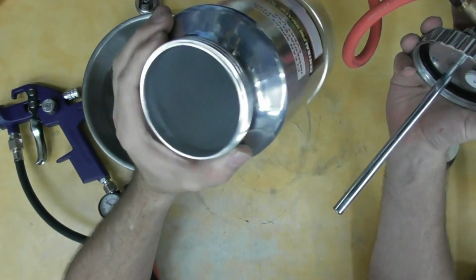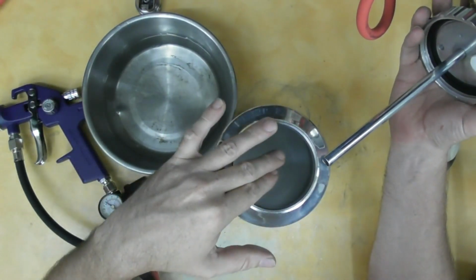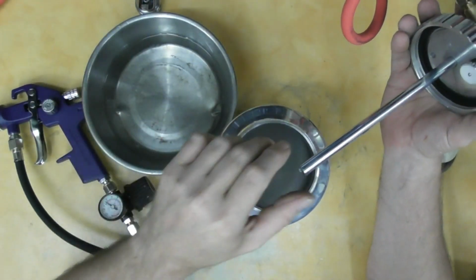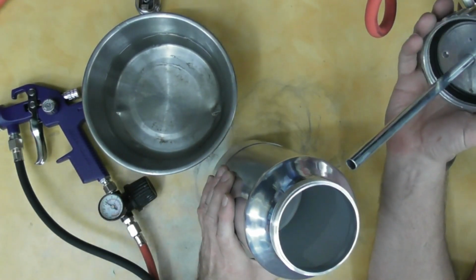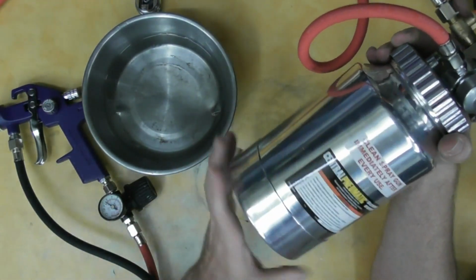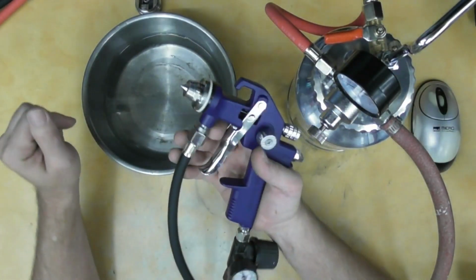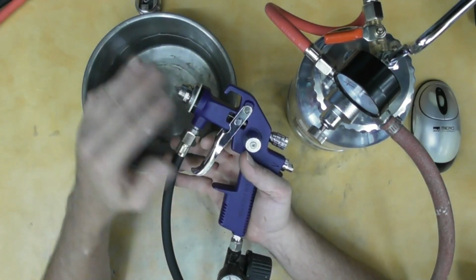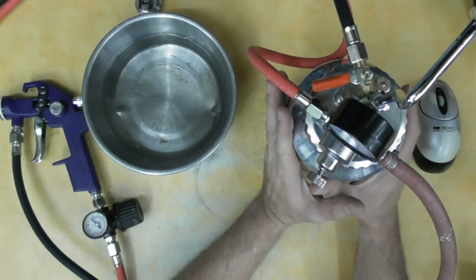This is the point where I would clean this out and then fill it up with whatever solvent you need to use: water, mineral spirits, whatever, ammonia in my case when I'm shooting shellac, and then put it back together. Set it back up like you would spray and run that fluid through here until it runs clear. You may have to do it a couple of times and then run it all through. Then at that point, we're pretty much done with this tank.